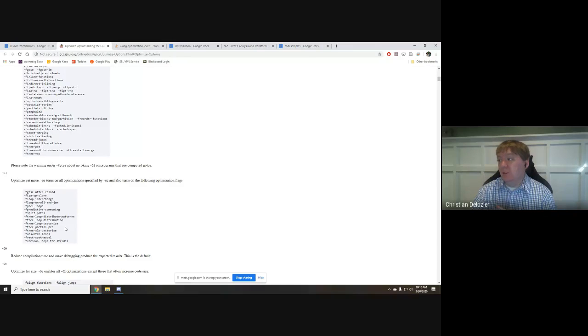So O3 will produce the best performance code in most cases, but there are some cases where it might do things that end up making things worse. So if you unroll a loop and you happen to be unlucky that pushes your loop out of the bounds of the instruction cache or onto multiple lines in the instruction cache that conflict with each other or conflict with something else that's happening in the system, all of a sudden your code might slow down for unknown reasons. So you can get these weird anomalies where you get a graph that the code performance is getting better and better, runtime is getting lower and lower as you do O0, O1, O2, and then you do O3 and it jumps back up a little bit. So that can happen. It's likely to be the best, but it is not always guaranteed to be the best because it is incurring more risk in the optimizations that it's performing.